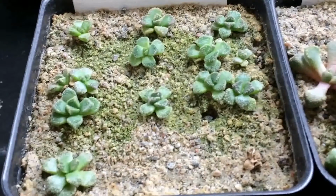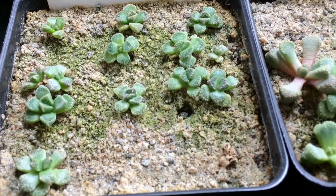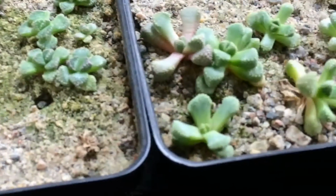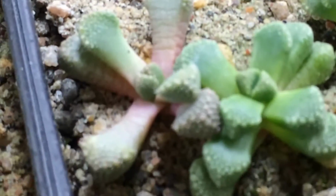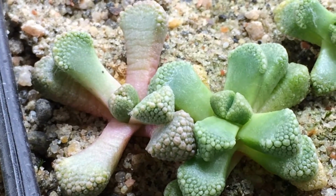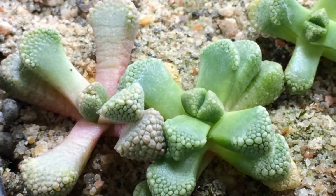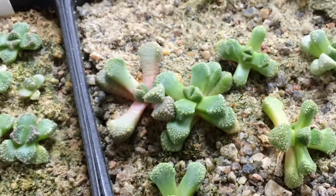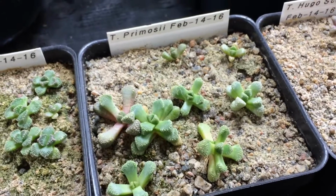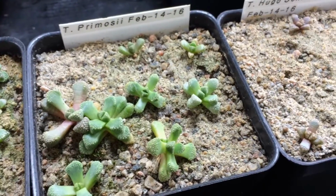And especially these guys here, they were a lot bigger than they are right now, and I water them, next thing you know, I'd have a couple leaves die. So pretty much I haven't touched them too much. Now if you see the red coloration coming through on this one, usually that's not a good sign. You see some wrinkling on the leaves, which means they probably do need water. Now these guys here are winter growers, and I was kind of just playing around and seeing if I could grow them, but I was still treating them the same way I do my Lithops, which probably isn't really a good thing.